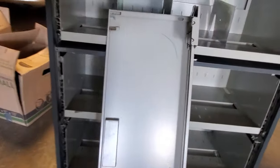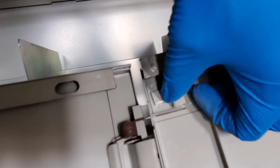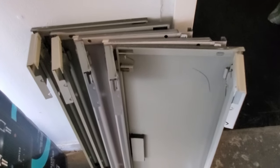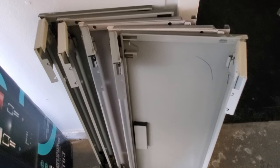Here I can show you a little better what the flaps look like when taken off. As you can see, the little mechanism that holds the door in place is what you're looking for when trying to remove the door. I've now taken off all the doors and we can actually get started with the project.